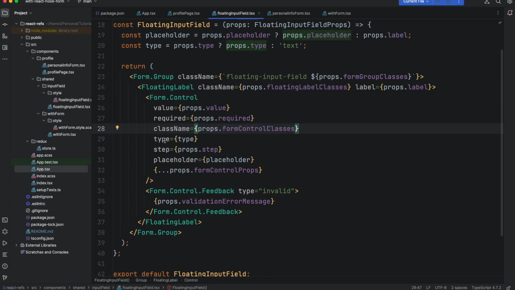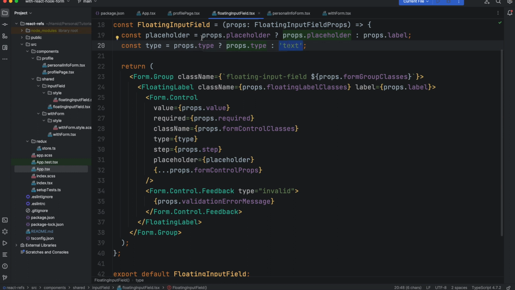They can define a type of this input. Sometimes the type of input is password, for example, so you want to cover it, or sometimes it's text or email, or whatever type that it is, they can just pass this type into the component. By default, we have it here. If they pass the type, we can just use the type, but if they have not passed it, we can just use text, and we assume that this is the text.